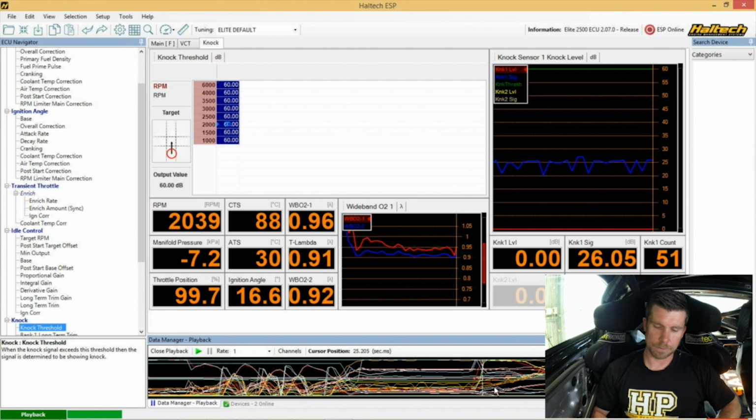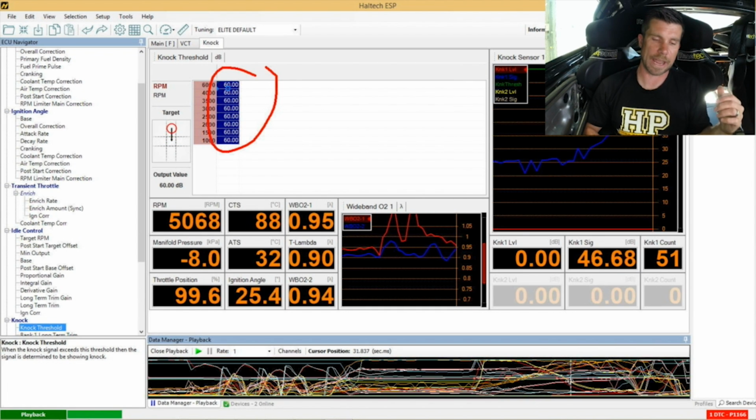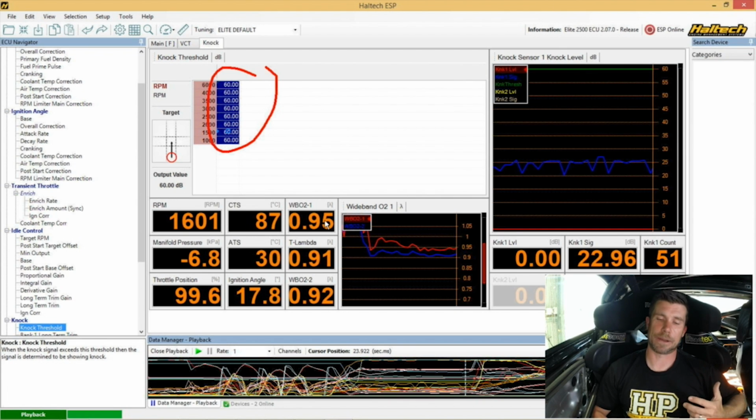So what we can do is move through our run, and as I move through the run, you can see our little cursor move through the RPM range as we move through the revs at wide open throttle. Of course, I've made this a two-dimensional table just for simplicity. If we had left it as a 3D table, you'd be able to see what was happening with our throttle position as well. So we started at around about 1750 RPM.